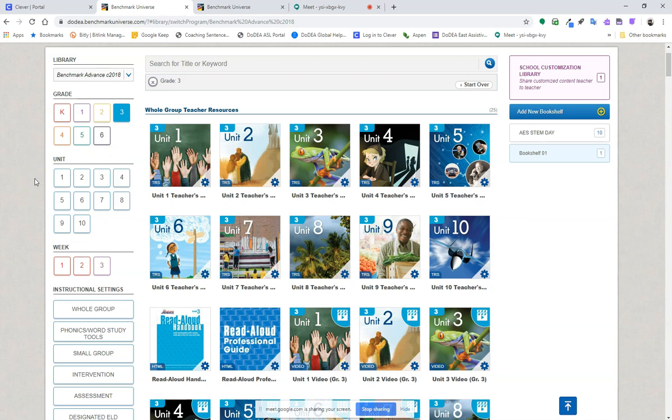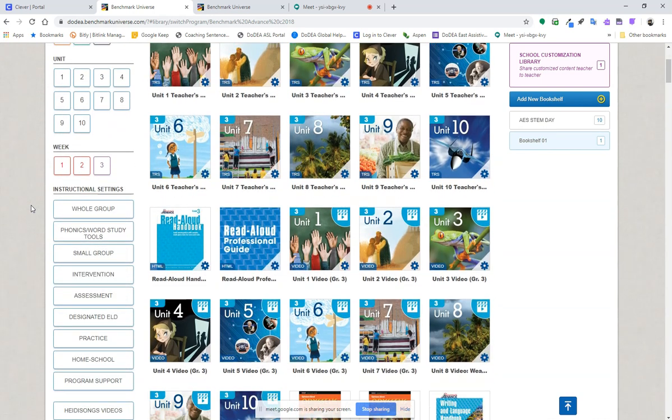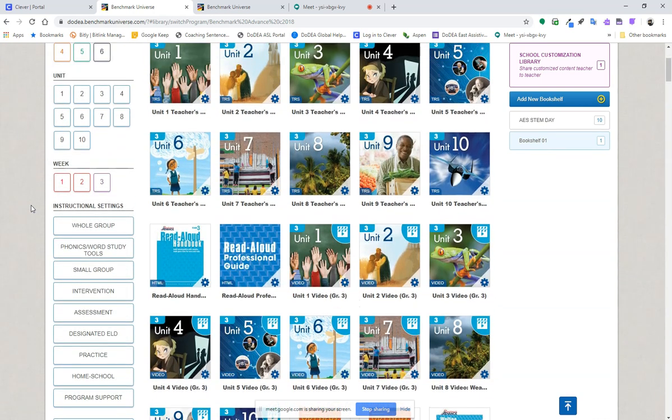So now those are only the third grade teacher manuals, which Benchmark Advanced calls the teacher manual, the TRS. It's the teacher resource system. Terrific. So whenever I see that TRS, that's just the teacher book. Okay. Exactly. And so then you can further limit if you want to look specifically at a unit. You can select one of those unit numbers, and you'll see that you'll get a more focused view of what resources there are.